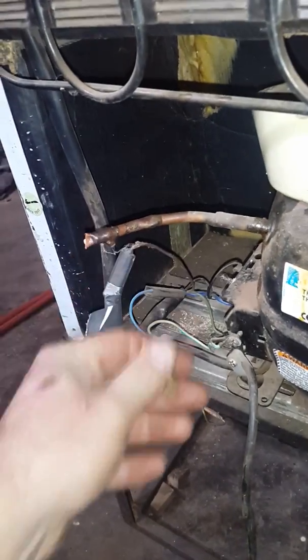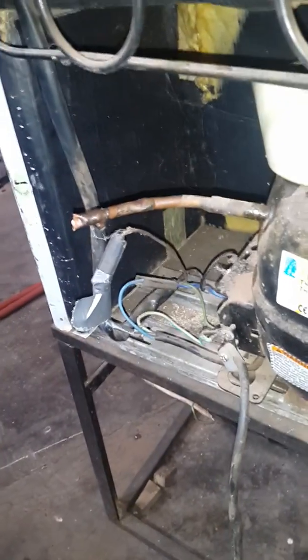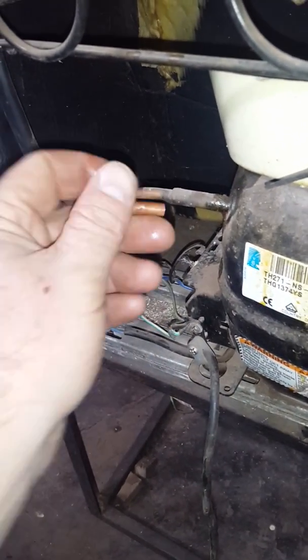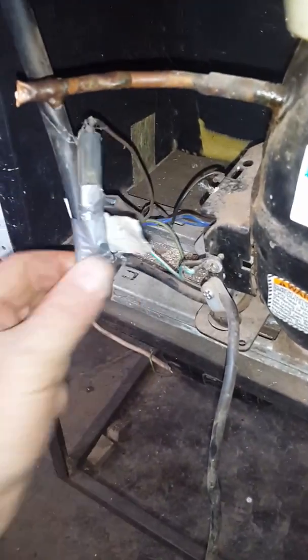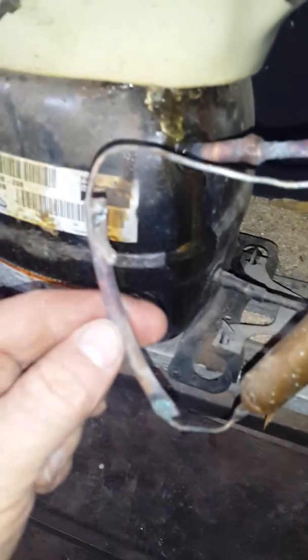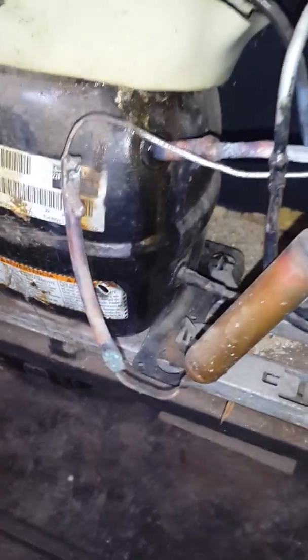This one was just bent all the way and it spewed out all the gas. I ripped it off and ground it off again, so I'm going to heat this up, pull the pipe out, insert the valve, and then run a vacuum on it. I also spotted some irregularities — duct tape here, more duct tape over here, another dodgy joint, and a weird extension on the capillary tube. Looks like a poor previous repair job.